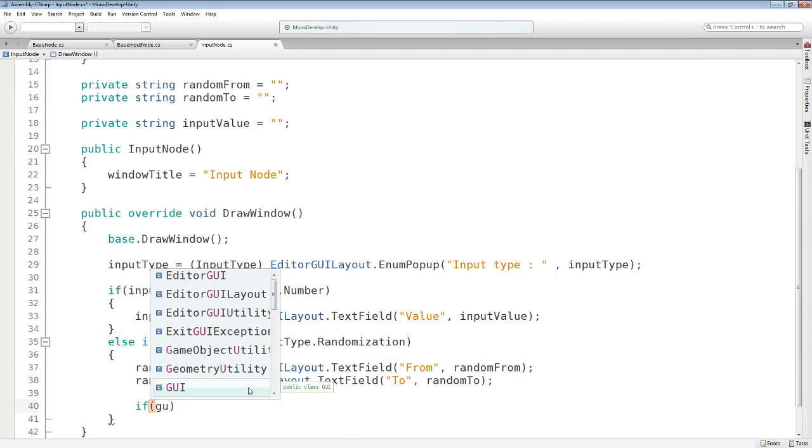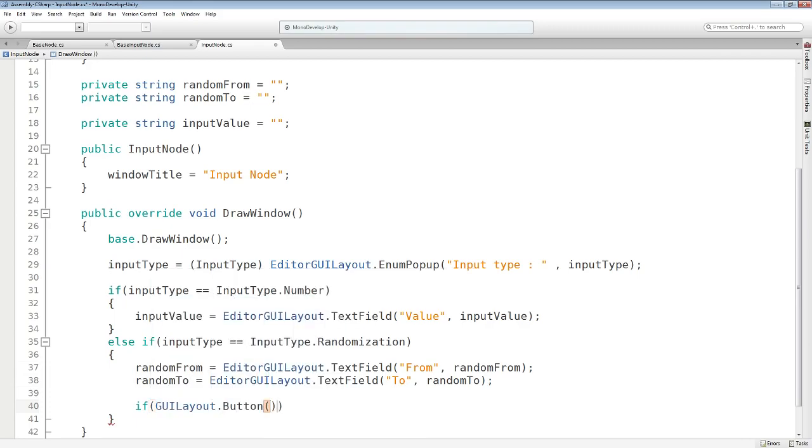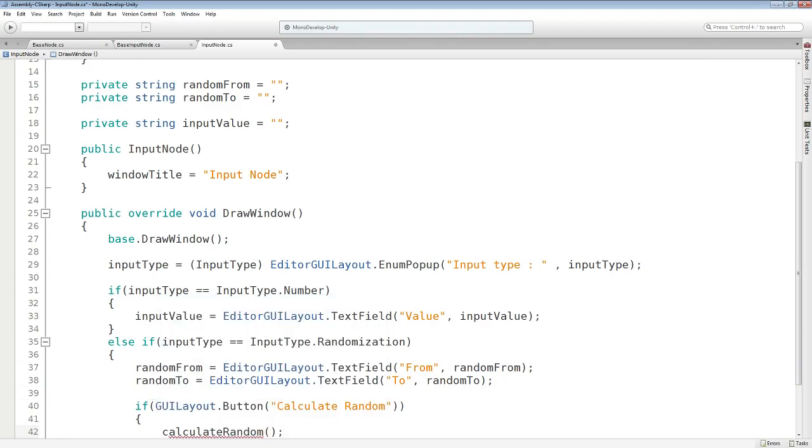The way we do this is we call if GUILayout.Button. We give a name to our button. We just simply say calculate random, and we will call a function which we haven't already set up.